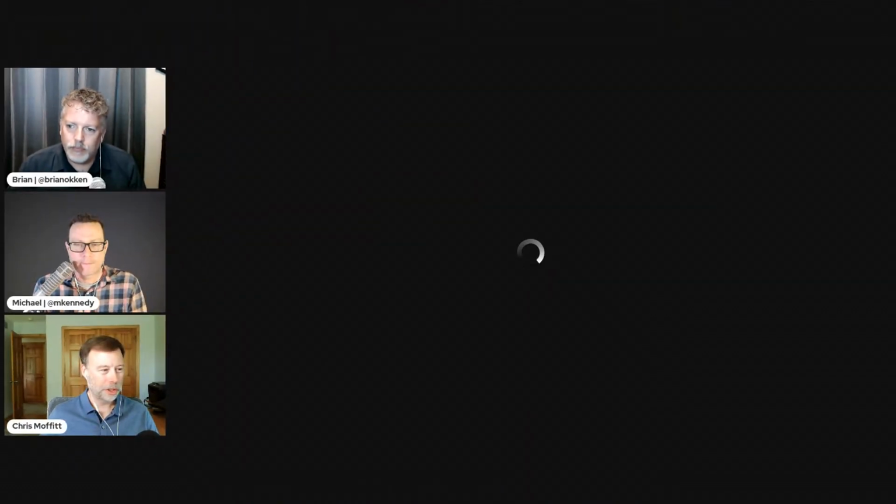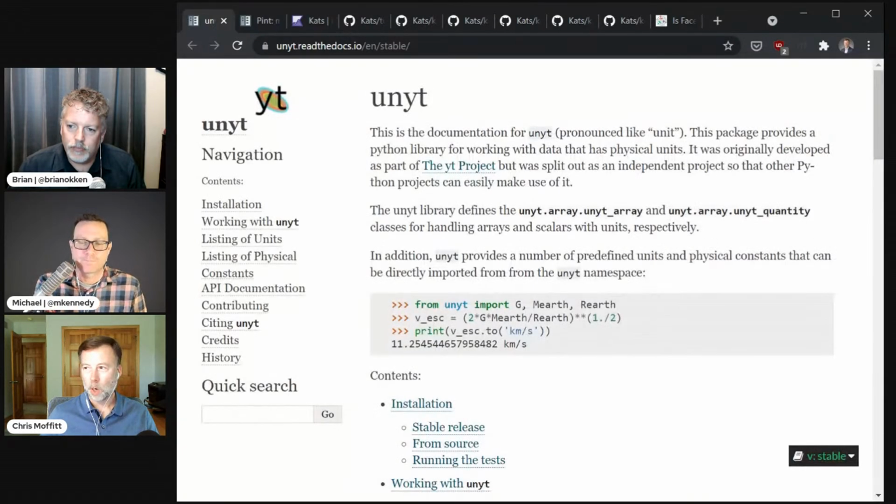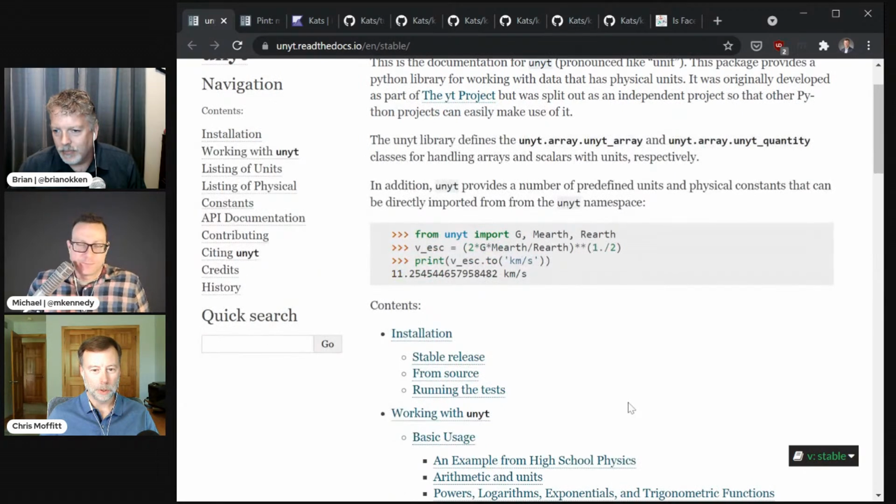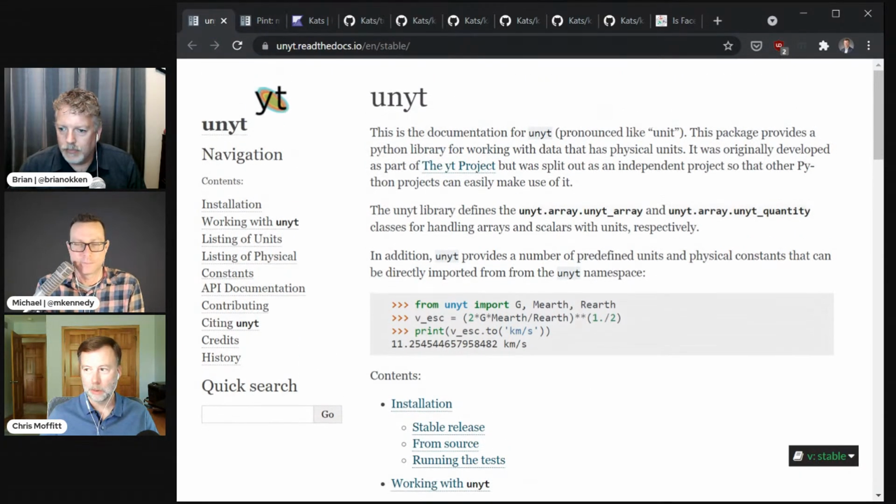Chris, anything else you want to throw out there? I was just going to throw out one other. I was doing some research for working with units of measure, and there's a library called Unyt, U-N-Y-T, that allows you to do things like convert kilometers to miles, but it works with NumPy. It works with the whole scientific stack. I hadn't heard of that one, and I thought it was kind of interesting and wanted to put that out there.